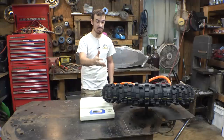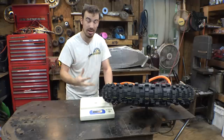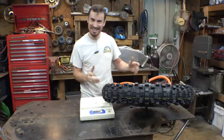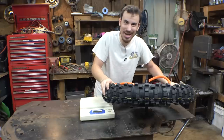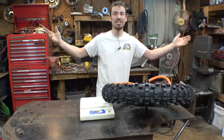I didn't really think about that when I first saw this thing. All I thought was, oh, it's going to be awesome. There's no chains, there's no sprockets, there's no chain noise, it's going to be super quiet. I didn't know that this thing was gonna weigh 65 freaking pounds. But there's not much I can do about that now.